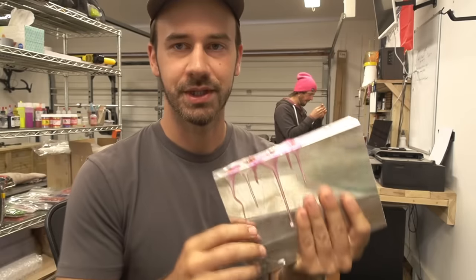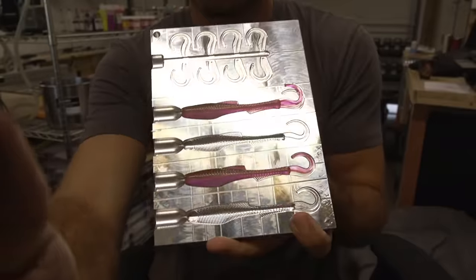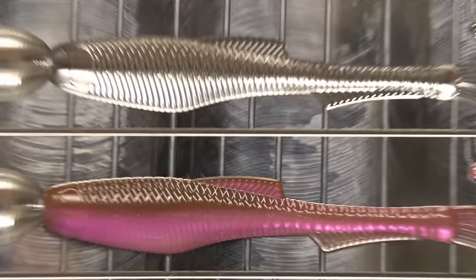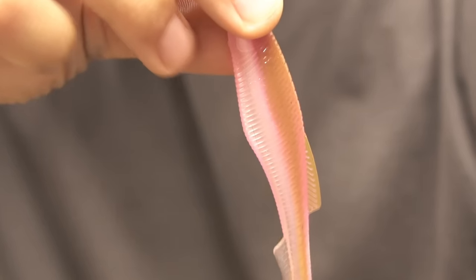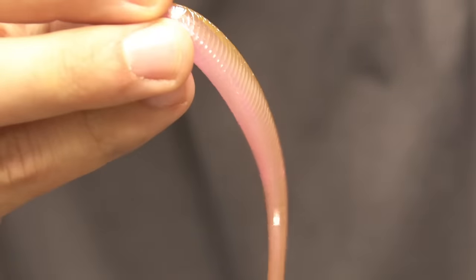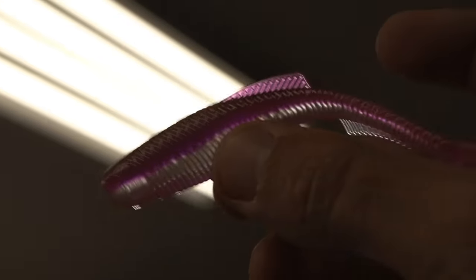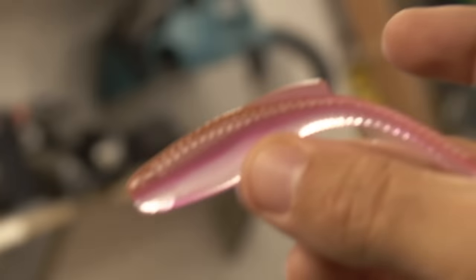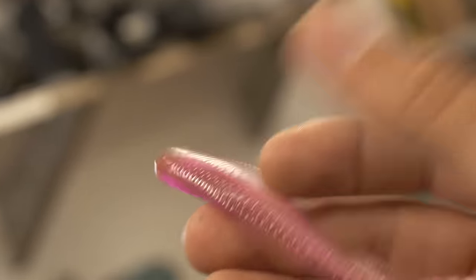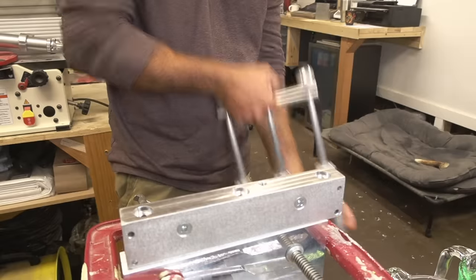Alright, we've been shooting and fishing and demolding. This is going to be a cool one. See what, how that did that? The bottom was pink, but now it's iridescent white. Oh, there it's pink again. You think the top's brown? I guess it kind of stayed. I thought it was going to go purple. I guess it kind of stays brown. Like, what is going on with that? Looking incredible.